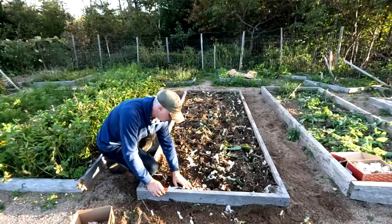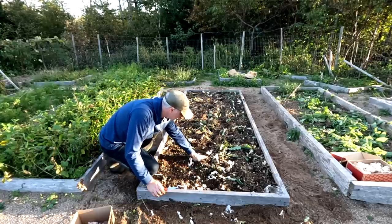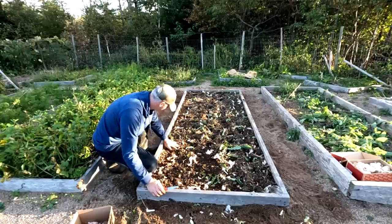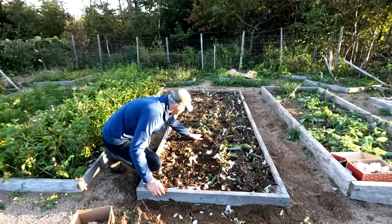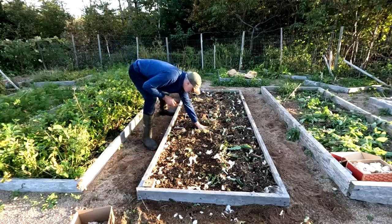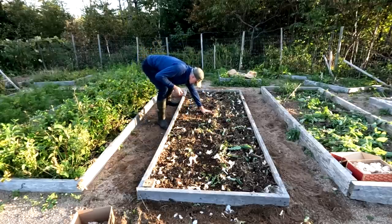Now I just noticed I didn't cover any of them while I was doing all of that. That's so you can see where they've been put. It's easier to stay organized that way. Everything's got a relatively good spacing. I like to use my hands for this instead of using a tool.